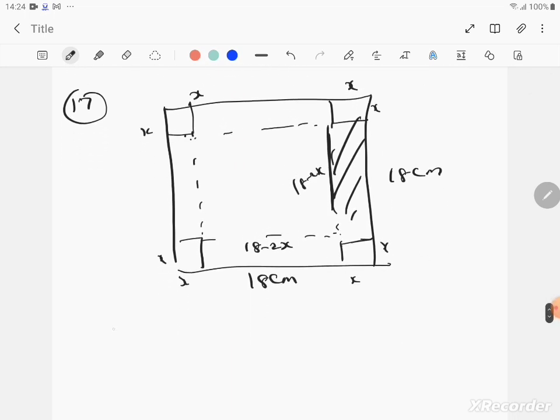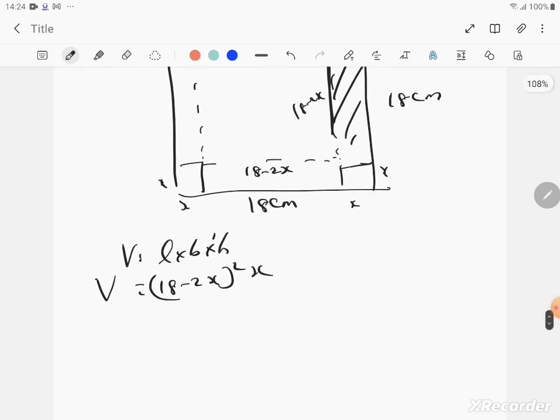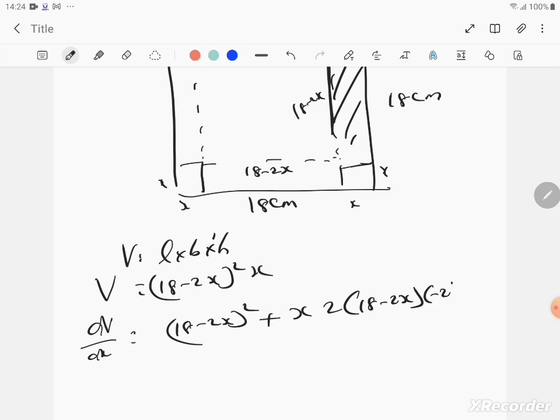It's not a cube. The volume of the cuboid is L into B into H, where it will be 18 minus 2x the whole square into x. So this is your volume, it's already converted into one variable, so you can do dV by dx by treating it as u and v. 18 minus 2x the whole square is u, differentiation of x is 1, plus write x as it is, v into du, which is 2 into 18 minus 2x into minus 2. A chain rule, differentiation of 18 is 0. As soon as you see this, 18 minus 2x can get cancelled. However, when you do double differentiation, you have to retain the dV by dx carefully. But for now, I know what I'm cancelling, so it's fine.